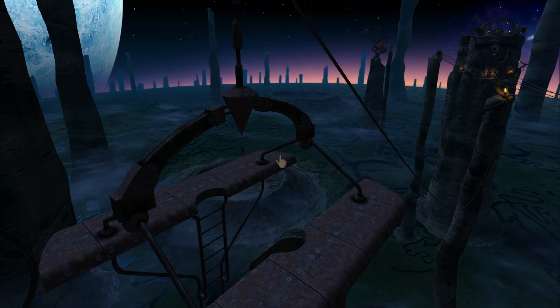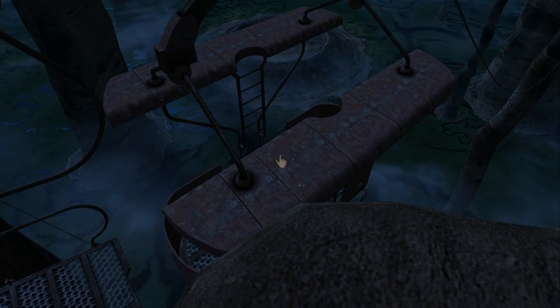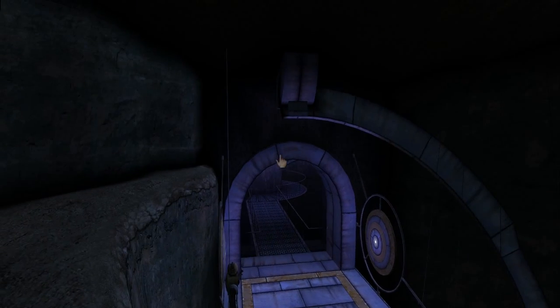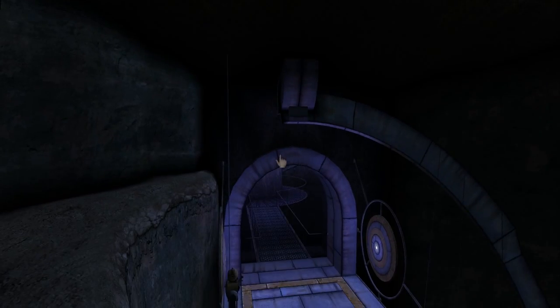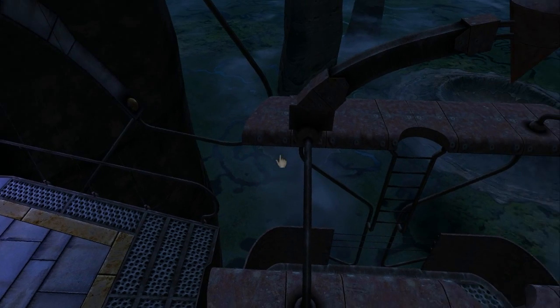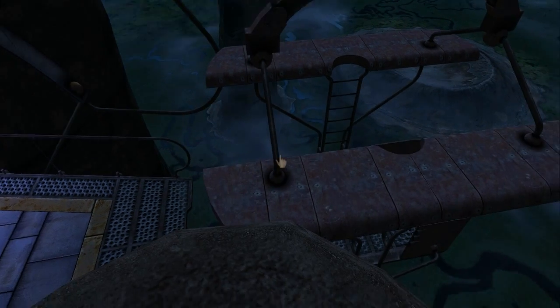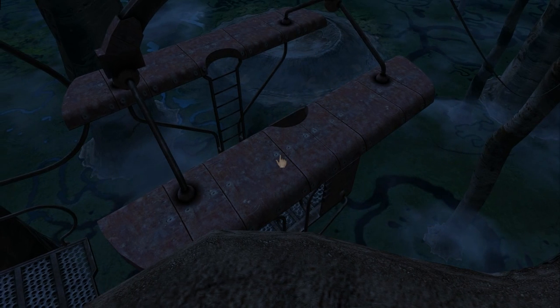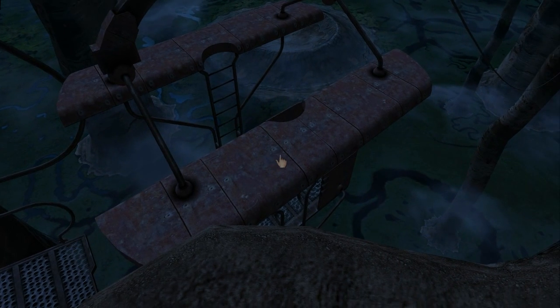Welcome back. We want to get into this ropeway car, because maybe through there we can get into this building that was locked from the other side. But in order to do that, we're going to have to move the ropeway car so we can climb into it from the top. How would we be able to do that? Well, the answer to that is obvious, of course.